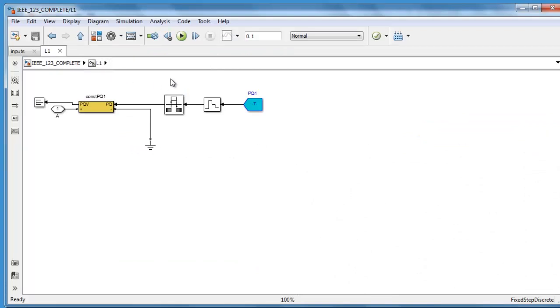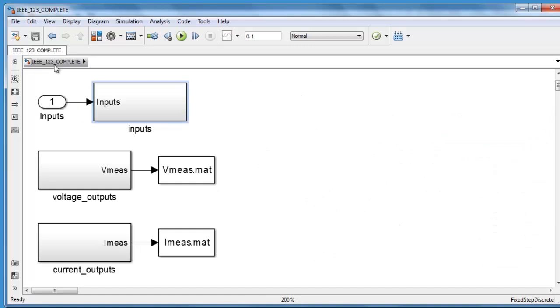So it's going to load 1, which is phase A. This is all automatically taken care of. The from and go-to tags are being constructed automatically, connected automatically, and so it makes life a lot easier for transferring data into the model and then obviously extracting data out of the model.